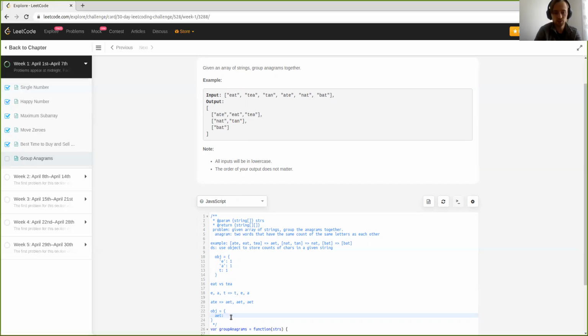So AET would be one, and we'd have the array which contained the original strings: ate, eat, tea. Then ANT for tan and nat, and then ABT for bat. And that's the answer we're looking for in that example.